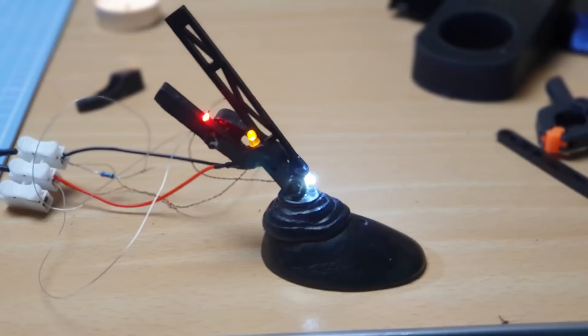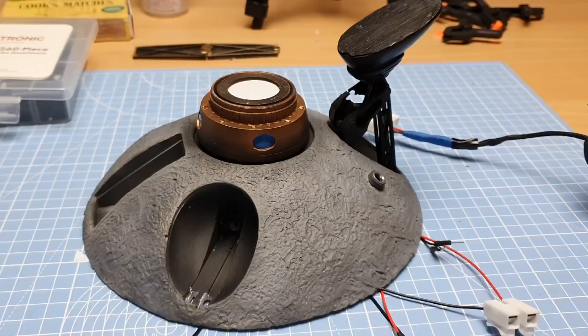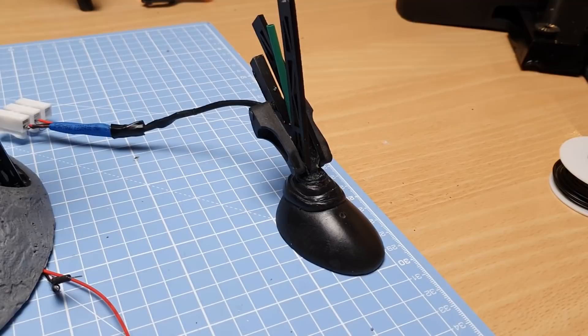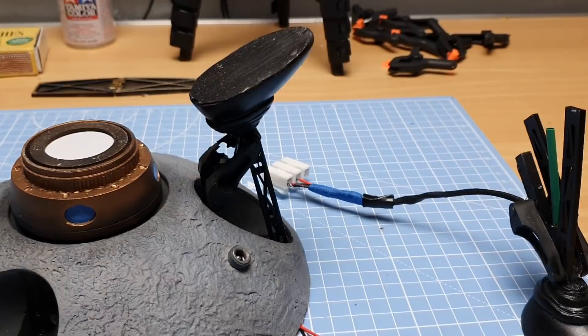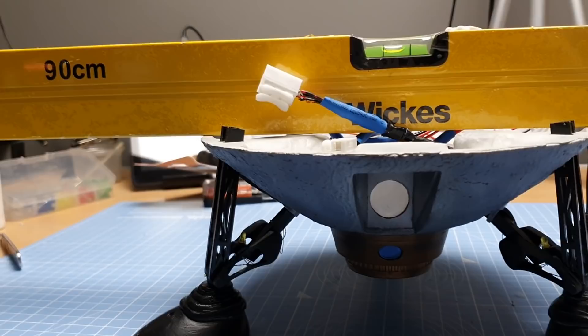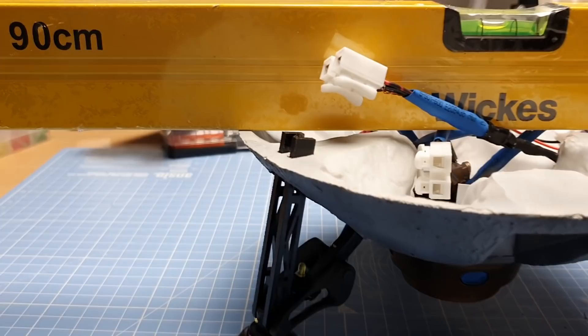Here's a quick test fitting of the leg. I haven't painted it yet — that's just an undercoat — but that's one with all the electrics already done. I need to make the other two like that. I also did a quick test fit just to see how it's going to look. I'm checking if it's level — the bubble is just slightly to the left where the table is slightly to the left as well, so it's pretty much bang on.